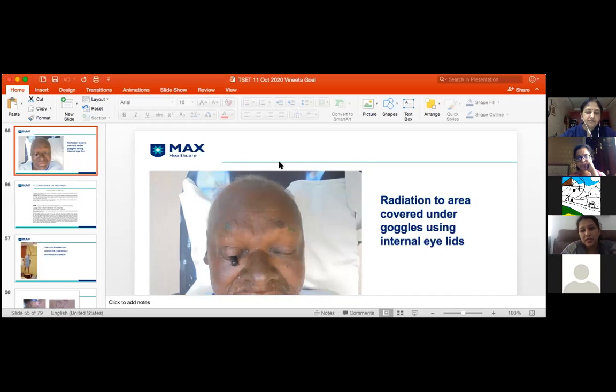Last question from Dr. Rashi. What are the side effects of TSET? So as I have mentioned, the main side effects of the treatment are the patients will lose their scalp hair, they will get alopecia, they might have some itching, and the patients become very dark by the time they complete their treatment. They have a lot of pigmentation, but then this pigmentation recovers well within 1 to 2 months after completion of the treatment.